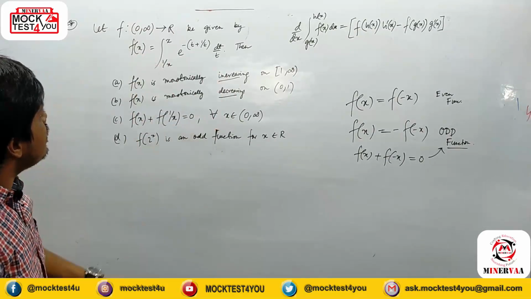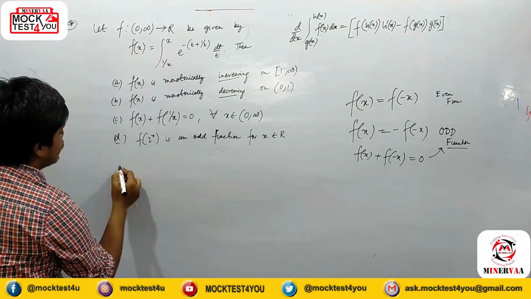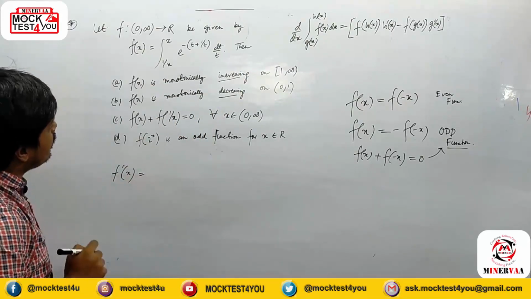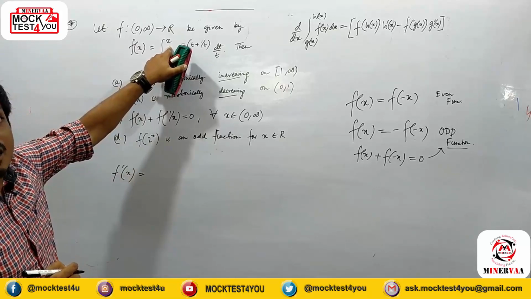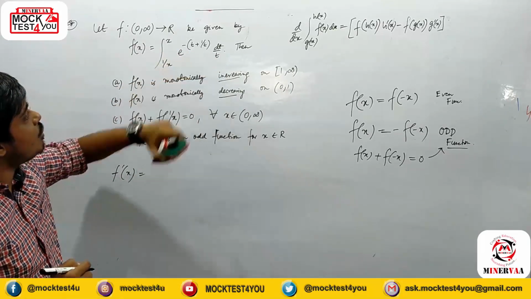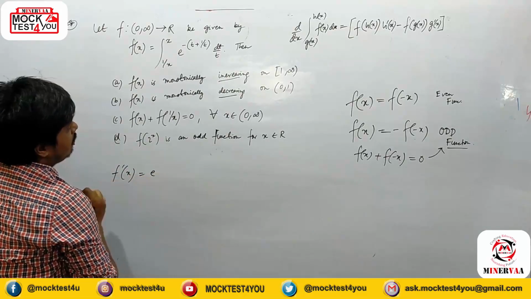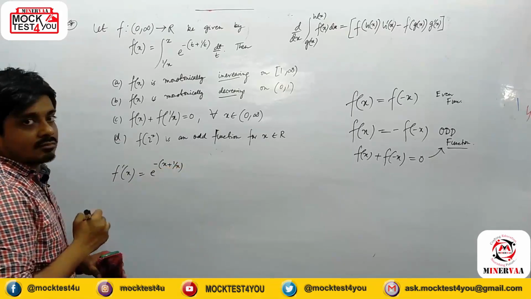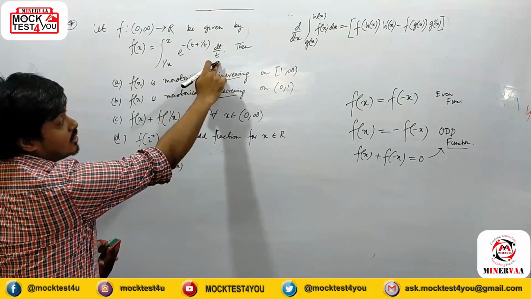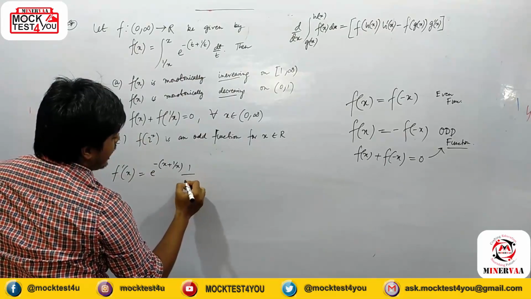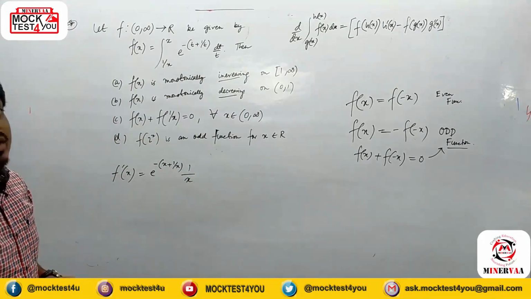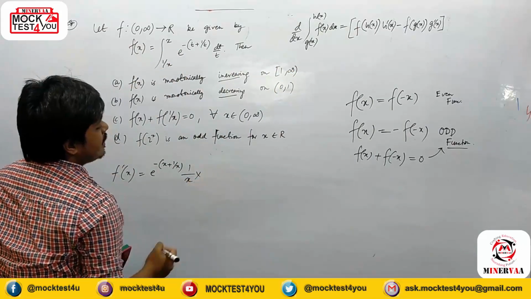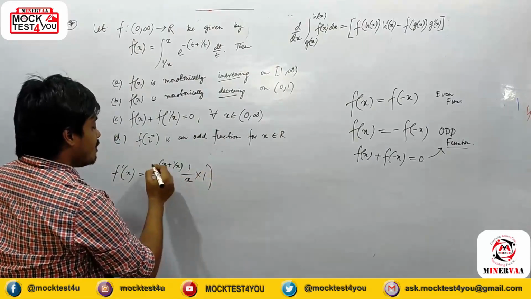Okay, let's do it in here. So f(x) is this thing, so f dash x will be what? Look at the question, look at that one if you don't understand. Now here the upper limit is what? x. So let us put x everywhere. So what I get? e to the power minus (x plus 1 by x), right? This x, don't forget, 1 by x. Now we have to differentiate this thing. Look at here, h dash x. So differentiation of x is what? Differentiation of x is 1. So we have this one.